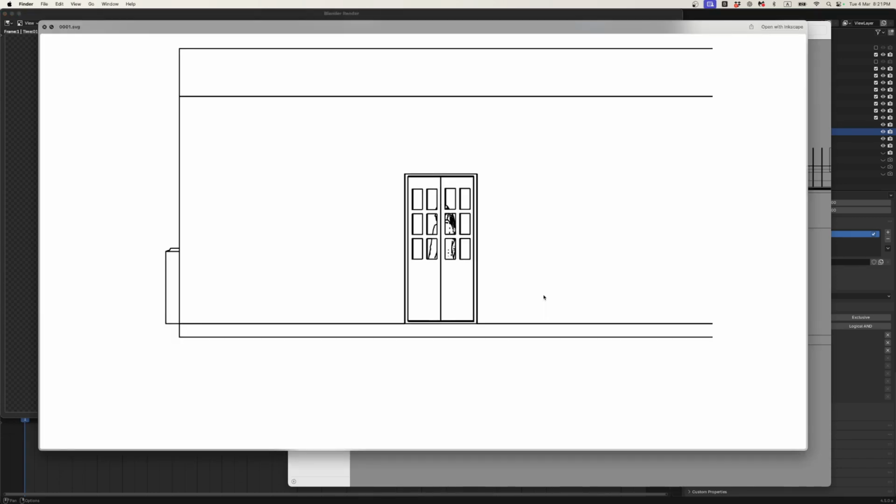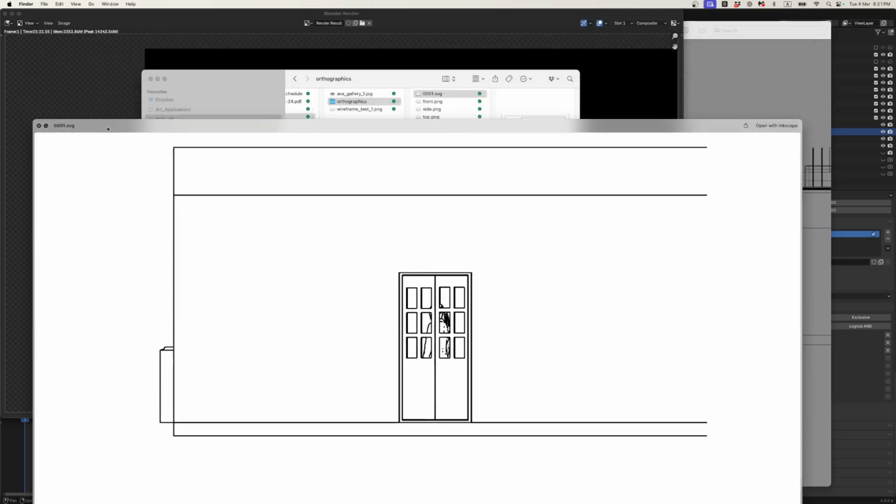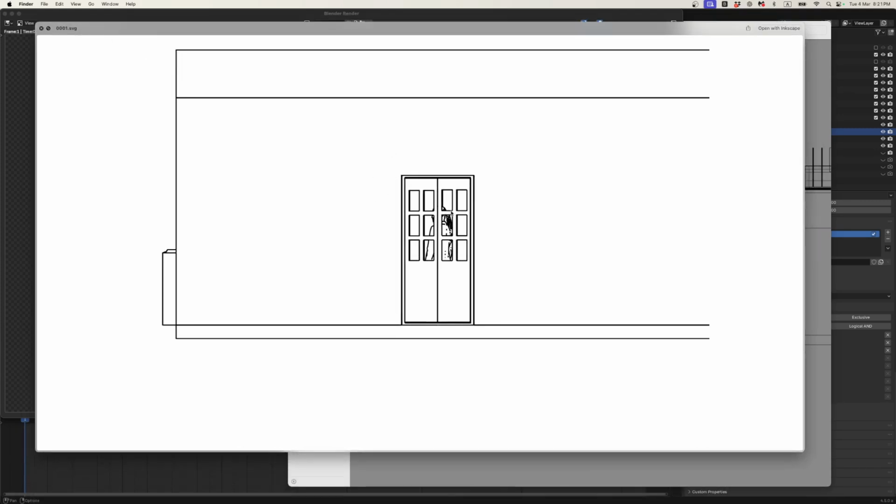Okay, so that's done. And if I look in my folder of where everything's been output, this is the vector image I've got. So you can see that unlike the wireframe, it hasn't shown us hidden faces, so we might need to go back into the Freestyle settings and adjust a few things, but it's given us an SVG file named after the frame that we were on in our sequence, so named after frame 1.